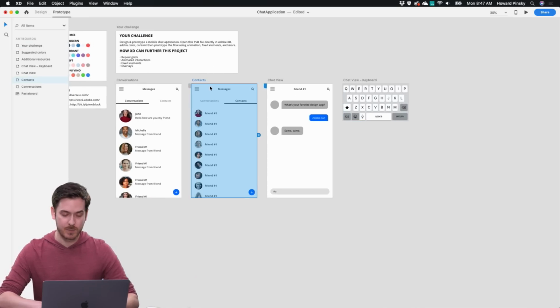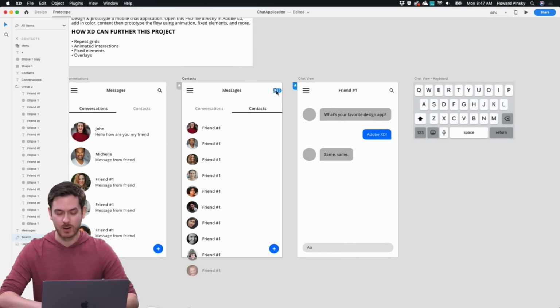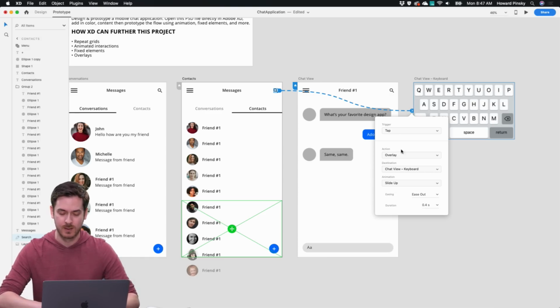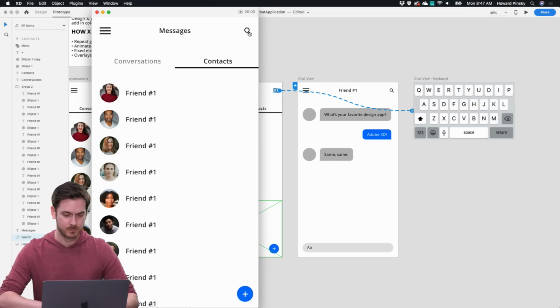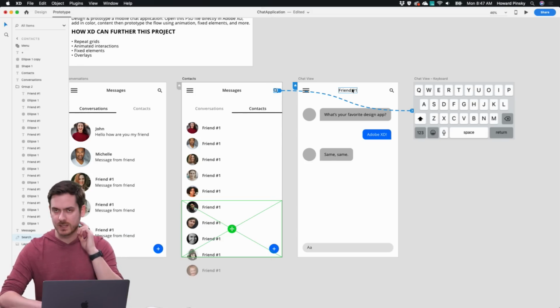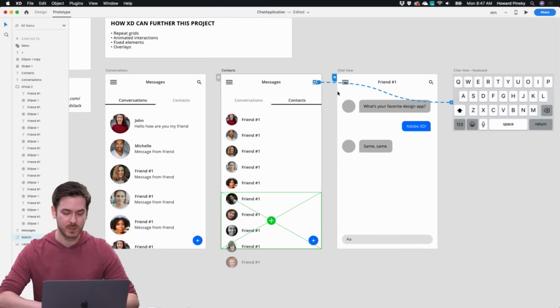So if I'm in the contacts screen, and let's say, for example, I want someone to tap on the search button, the search icon at the top, that's what it's called, I can drag that to the same keyboard artboard. I don't have to duplicate anything else. It's going to remember all the settings from the last one, and I can simply do that. So overlays are a nice way of repeating some elements throughout your document and saving a lot of space, so you don't have to duplicate artboards over and over again.